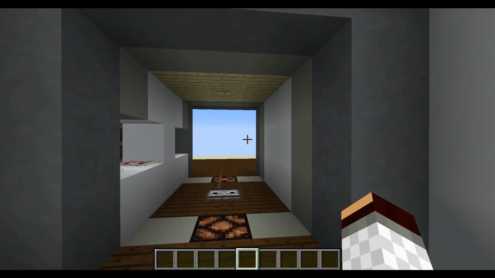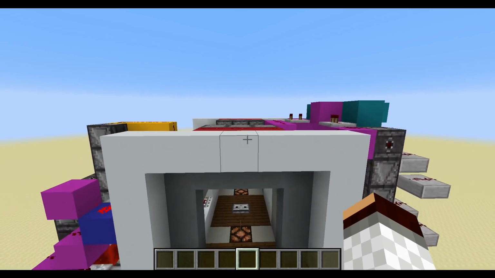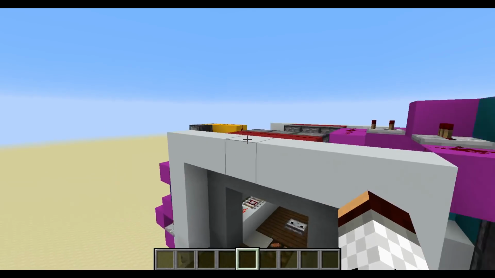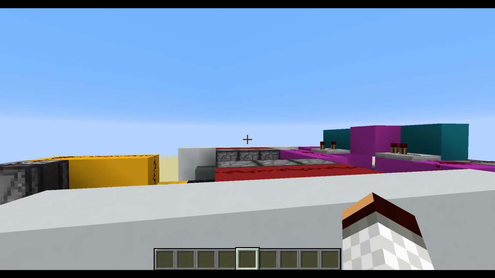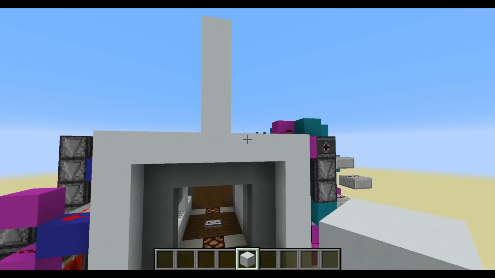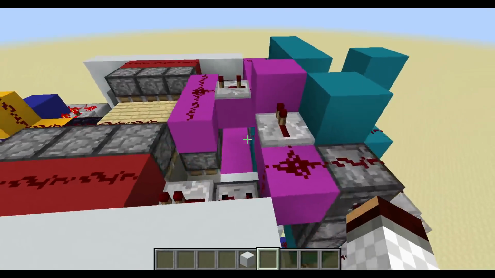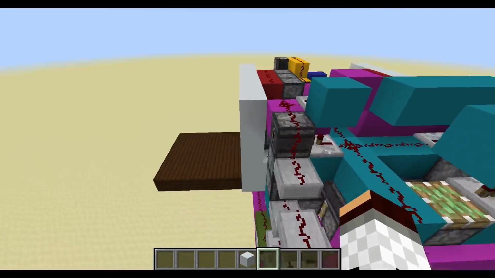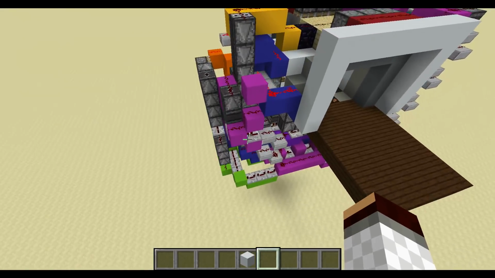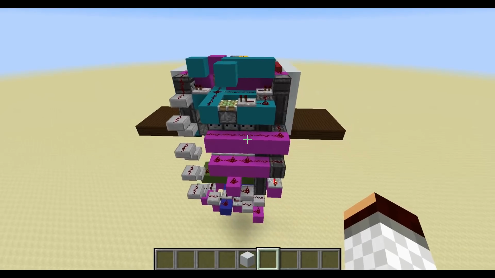But the nice thing is, with everything moving into the wall, there's only one block above the door. So now this is a lot more practical for putting in a wall, because you don't have to have a wall 4 or 5 blocks tall just to hide it. It's just one block above it. This redstone is a little bit more compact than the third one because there's a lot more circuits right on top of each other.